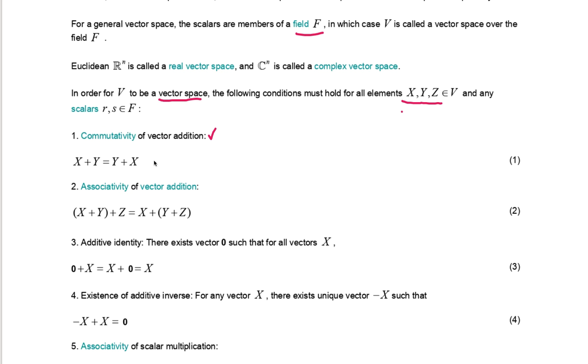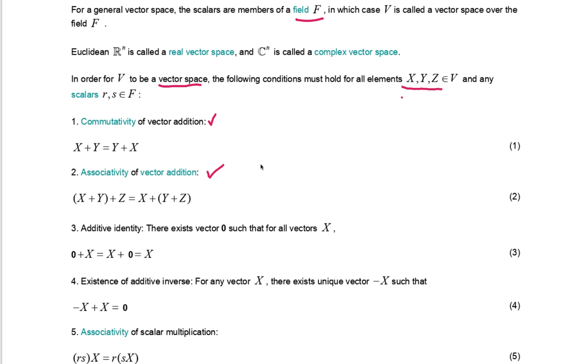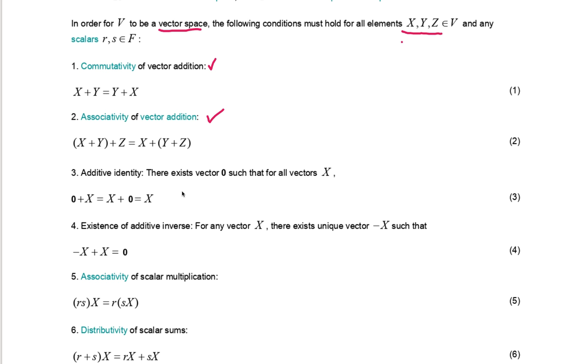Now the addition has to be commutative. It should not matter which order you add the vectors in. You should get the same resultant. The vectors better add associatively. There better be a zero vector that has this property: zero plus any vector is the vector plus zero, which is the original vector. So you understand additive identity. That's what we would be calling abstractly the zero vector.